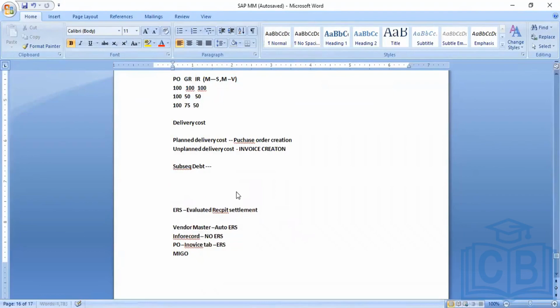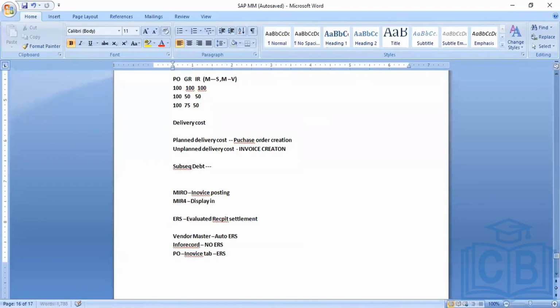There are different transaction codes here: MIRO invoice posting, MIRO display invoice, MIRO list of invoices, and release of invoice.